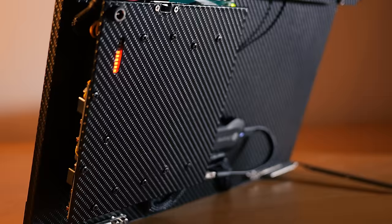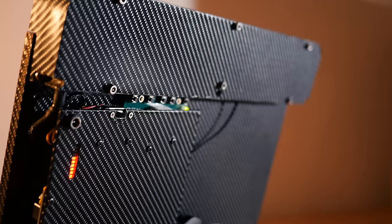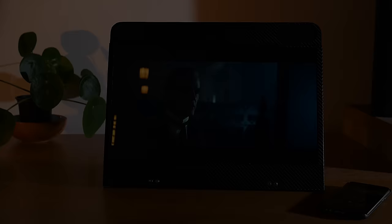So with that done, it's time to work on perhaps the most interesting part of this build, the soundbar. This actually went through quite a few design prototypes, which did delay this video by a couple of weeks, but I think that was worth it, as it really does sound fantastic.